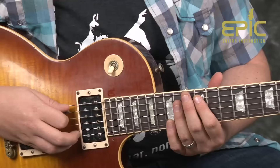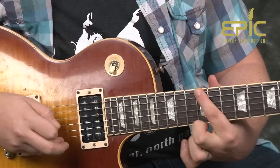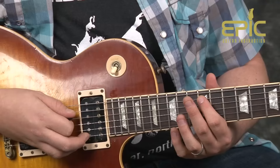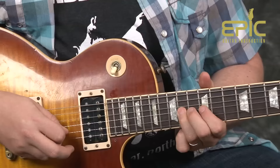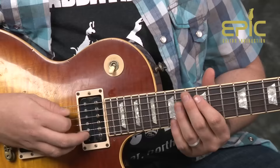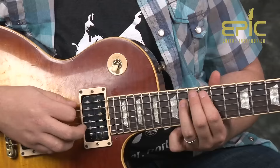We take that same riff and move it up an octave — we play it in the 12th position and we have guitar harmony goodness. We're up here at the 12th fret. What used to be open in the other position is now at the 12th fret, so we go 12th fret hammer to 14, then the same thing on the next string. What used to be open now needs to be fretted at the 12th fret. So the first half of our harmony riff — really just doubled an octave higher — then you do the same bend from the 14th fret. Same motion as in the open position: 14 bend up, back down, 13, 14, 13, 14 on string 4.